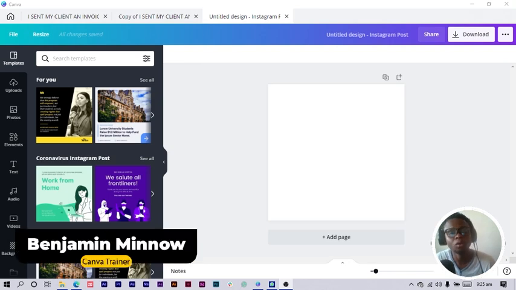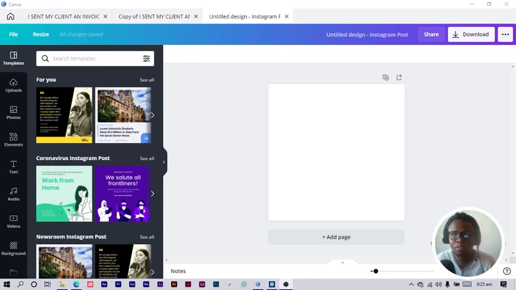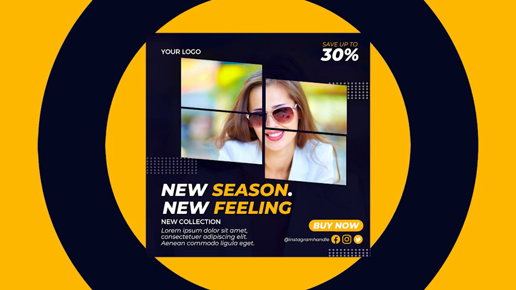There is so much content on Instagram, and now it's getting saturated, even though some people still believe it's not yet saturated. But to be able to stand out on Instagram, the first thing you should know is your content needs to attract eyeballs. To help you do that, today we are going to be designing a very simple but professional Instagram post inside of Canva.